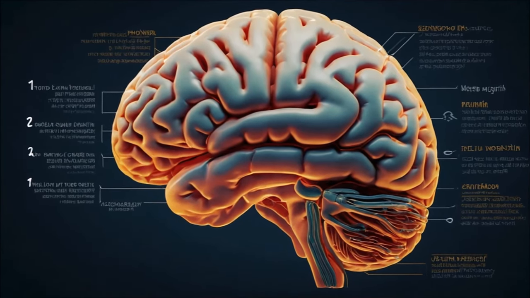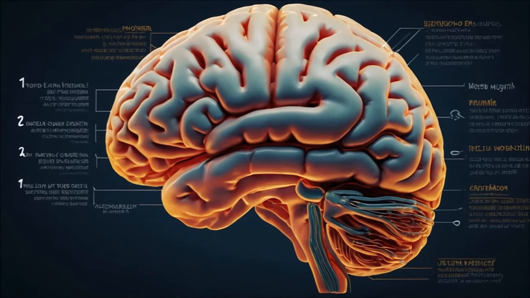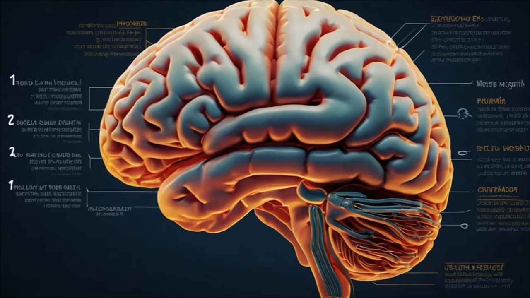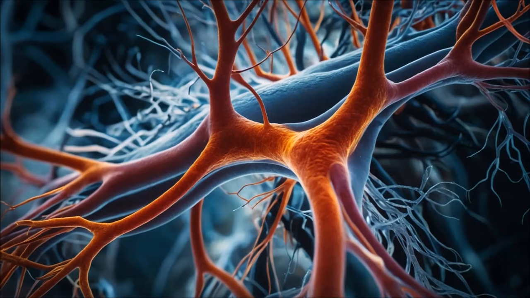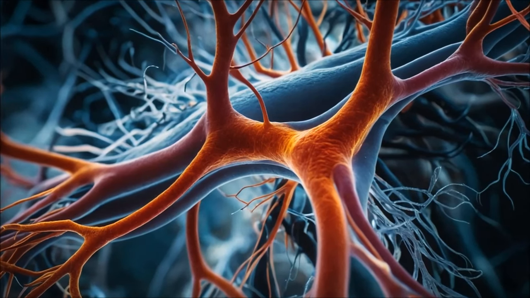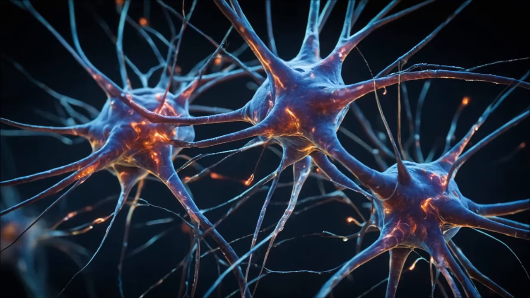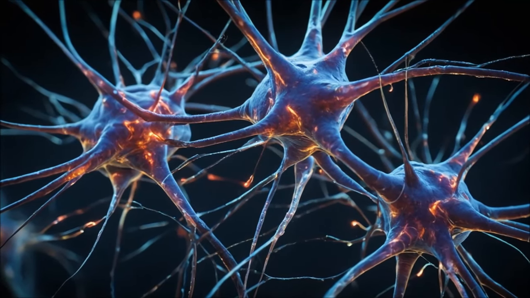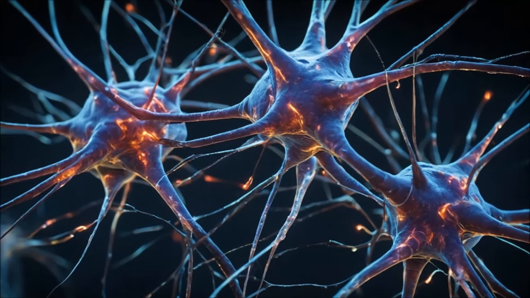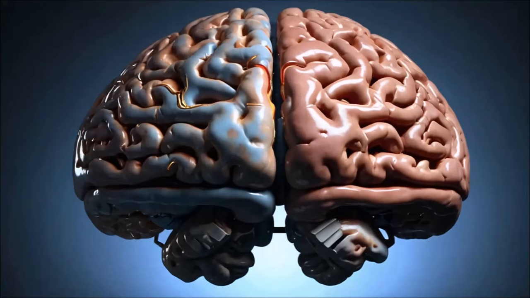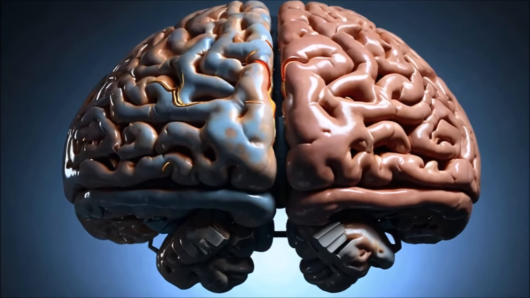Thoughts, on the other hand, are a product of the brain's cognitive processes. The frontal lobe of the brain is the center for complex cognitive functions like thinking, planning, and problem-solving. Our thoughts result from interactions between different regions of the brain and are processed by complex neural networks. There is a strong interaction between emotions and thoughts.